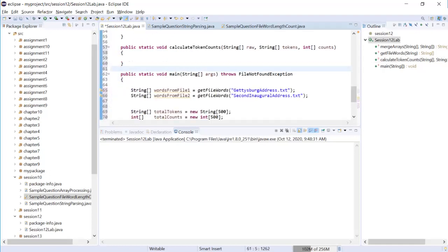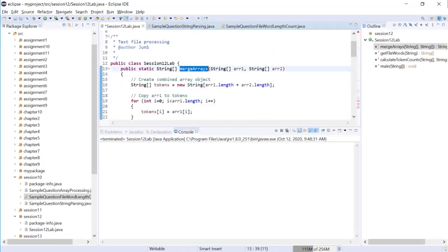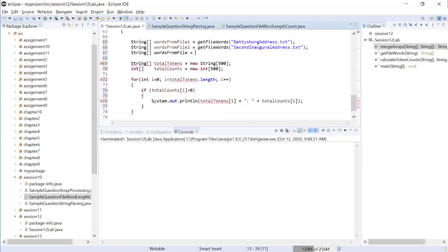So this words from file, we should have another String words from file equals to merge array. This will be the merged array of two files, of all the words in two files, from words from file 1 and words from file 2.